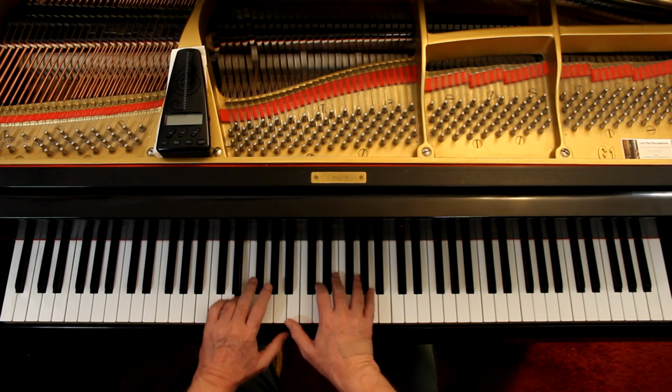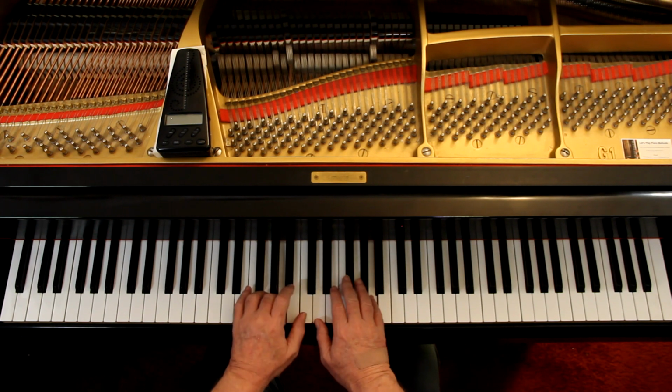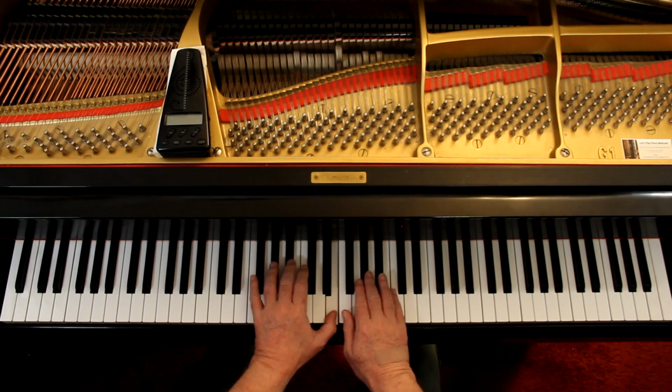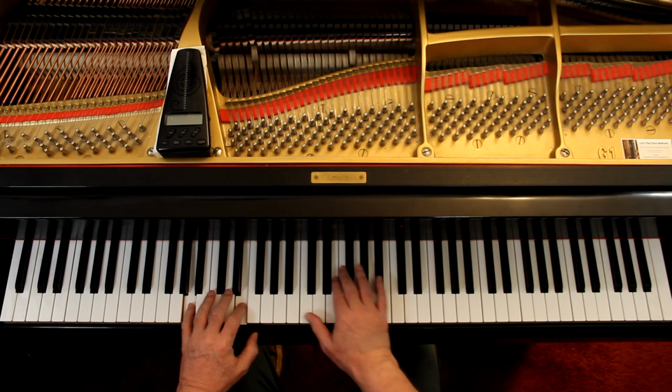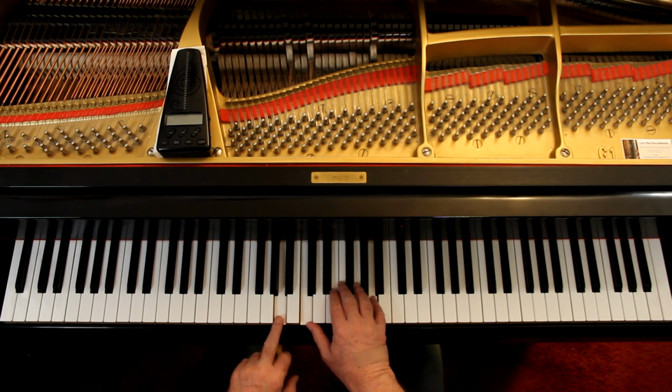Second line, you have the hairpin. Here, that's your target. At the end, you get a poco ritardando to slow down. Keep in mind the melody's in the left hand, that's what we want to hear. This right hand needs to be out of the way in the background.